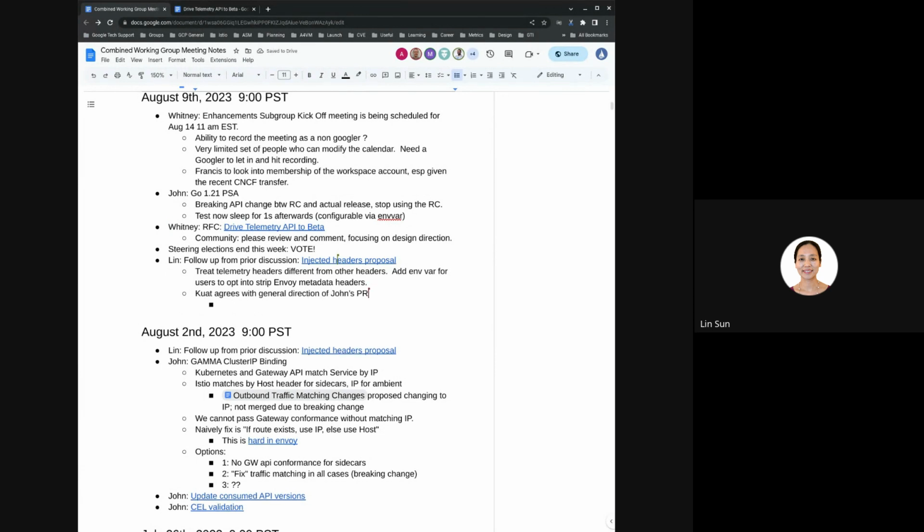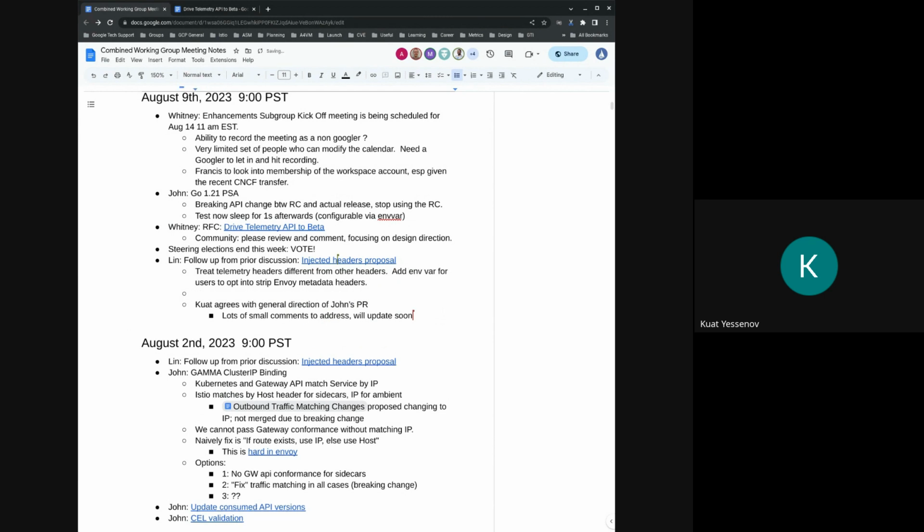And then back to the headers for X Envoy metadata. My main concern there is that I don't think you can reliably detect that the other side does not have a sidecar. So, in principle, anytime you make a mistake there, you're breaking somebody on the other side. If you cannot detect it reliably, this is a very dangerous feature, because once you start enabling it, you're going to have breakages.